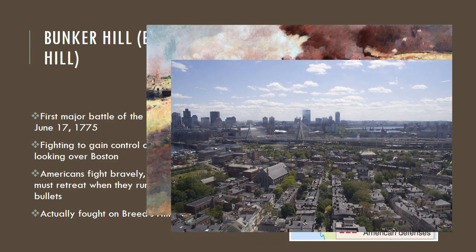In this picture, you see the Breed's Hill and Bunker Hill monument. You can see how important this location is, because there's modern-day Boston right there. As you can imagine, back then there weren't nearly as many buildings, so you would have easily seen everything going on in the city.